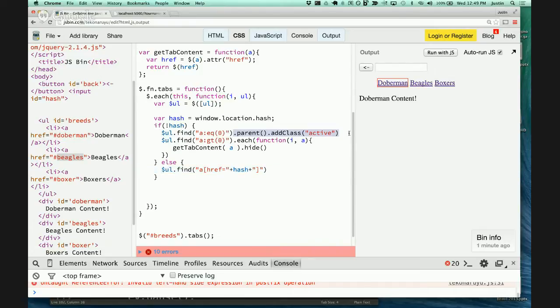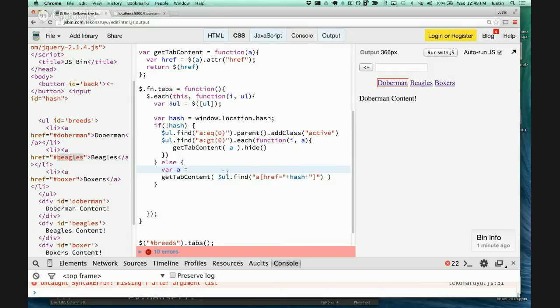So once I've found that anchor, I'm going to do something kind of similar here. The first thing I need to do is get its tab content. I'm going to save the anchor because I need to reference it. This is going to be a jQuery collection. I'm going to get the tab content for the anchor and hide it.